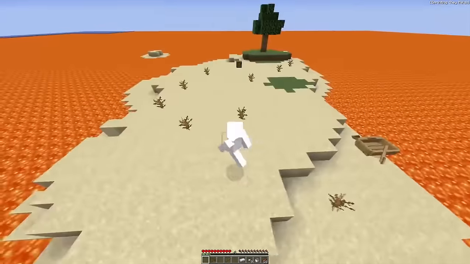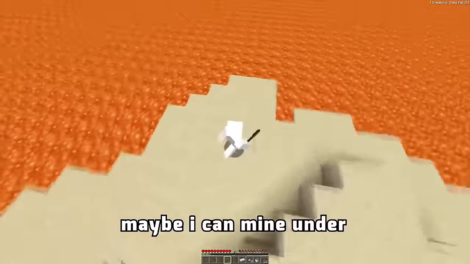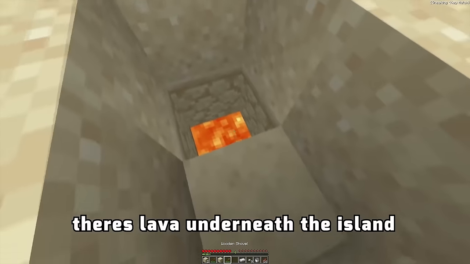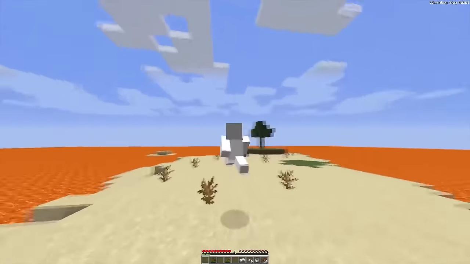Bro, what am I supposed to do, man? Oh, I need to think of how to get out of this place, bro. Okay, there has to be a way. If I can mine under, right? Do this. Oh, there's lava underneath the island as well, bro. Oh, that's not gonna work, man. Okay, what am I supposed to do? I need to think, bro.